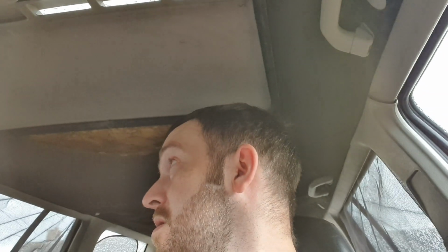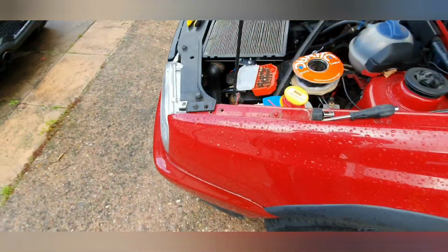Get that on, get another wire fed through, do the same with that, strip both ends, solder this end onto the box, and the other end I need to connect it to the fuel pump, which I believe is pin 2 and 3. I'm hoping that this rain isn't going to last for too long, because I'd like to get this done today.